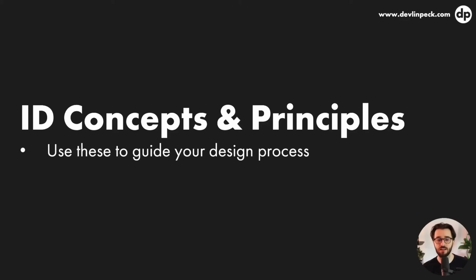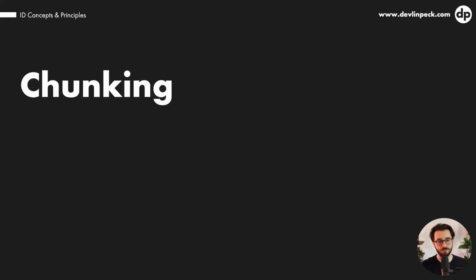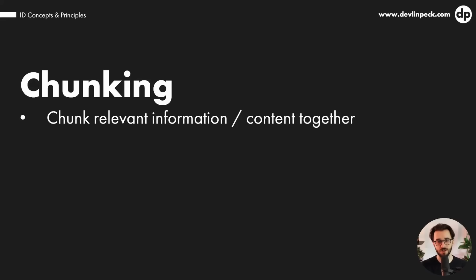Again, this isn't analysis or evaluation or e-learning development. This is actually designing, where you're writing scripts or storyboards or what the lessons will actually be. And again, you can refer to some of these as adult learning principles. These are the types of principles you'll be applying to design effective learning solutions. All right, first up is chunking.